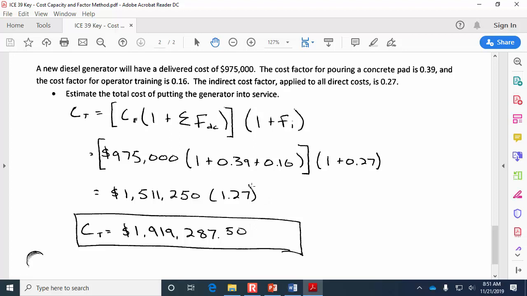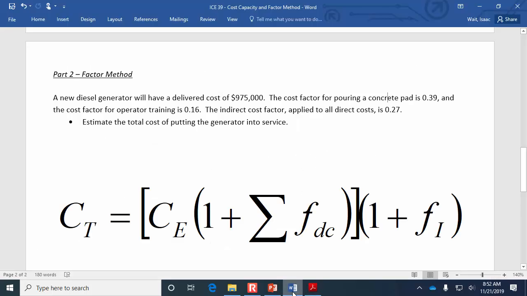You know, here at Marshall, for instance, when we do research, if we get $1 million from the National Science Foundation to do a research project, almost half of that goes into the university's pockets, and they use it to cover the cost of being in the building, electricity, managing the contract, and keeping track of the budget inflows and outflows, so purchasing and so on. So indirect costs have to be recovered, or else the infrastructure isn't in place to administer the grant. Any questions about the factor method?